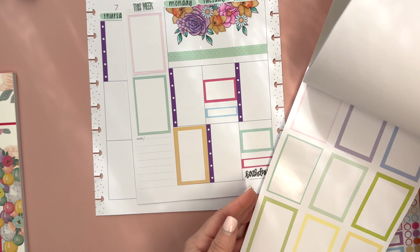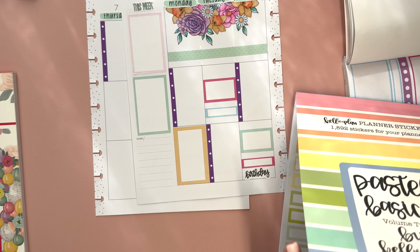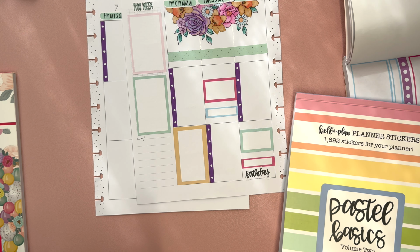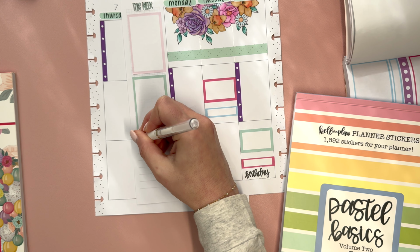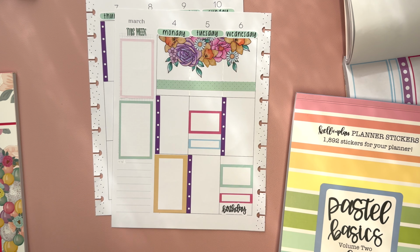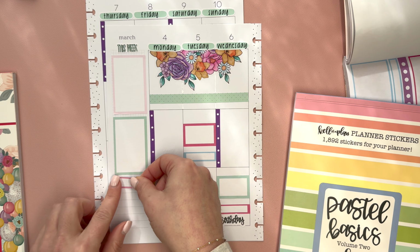Then let's take a small header box. What color might work here? We're going to take pink. I know that they're different pinks, but I'm trying, but it's also not a huge deal for me to not have every single thing in my spread match, especially when I'm using florals, because with this pink here, there's a lot of different shades of pink there. So like this pink is in there, this pink is definitely in there, this lighter pink is part of it.